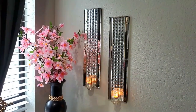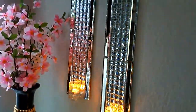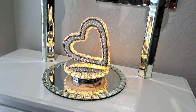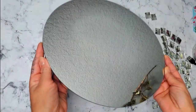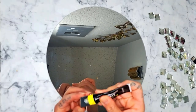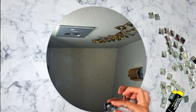So today I'm sharing some beautiful mirrored home decor DIYs. I'm starting off with a 12-inch round mirror as well as these mosaic tiles. Everything is from Amazon. I will have it listed down below. I removed the tiles from the back mesh and I'm going to be using strong adhesive just to border around this mirror.